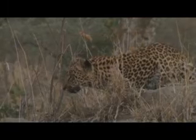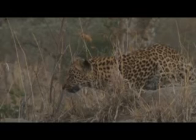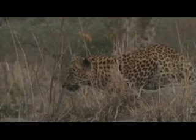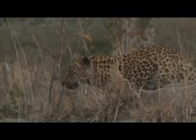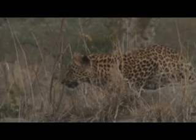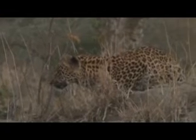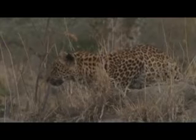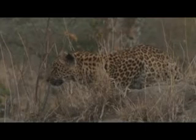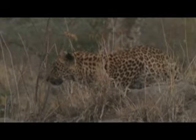But I think the squirrel's teasing her. Because if the squirrel draws her to that tree, the squirrel can run up that tree and then jump into the big marula tree next to it and escape very easily. The squirrel's got his escape route planned, mapped out. I thought she was watching brother, but she's not. She's not giving up on the squirrel. Can't see the squirrel now, it seems to have moved off.